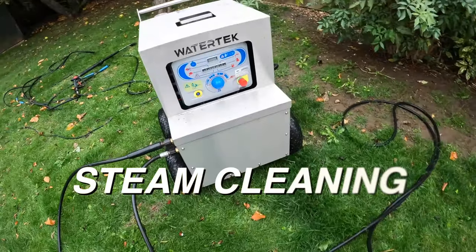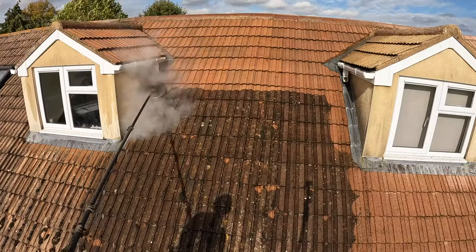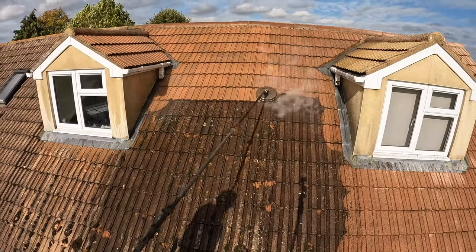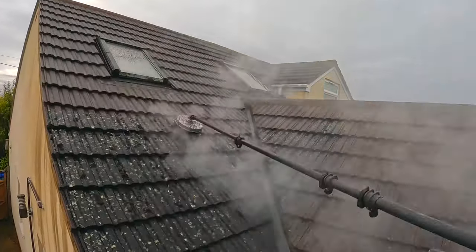In certain situations, we can also use a steam cleaning approach. This is particularly good for removing stubborn stains, things like these tough ingrained lichen spots.